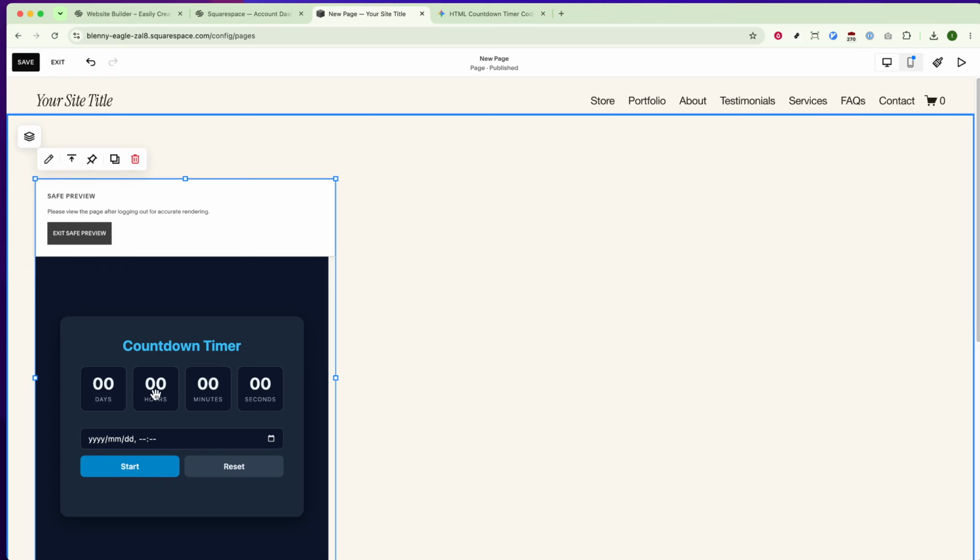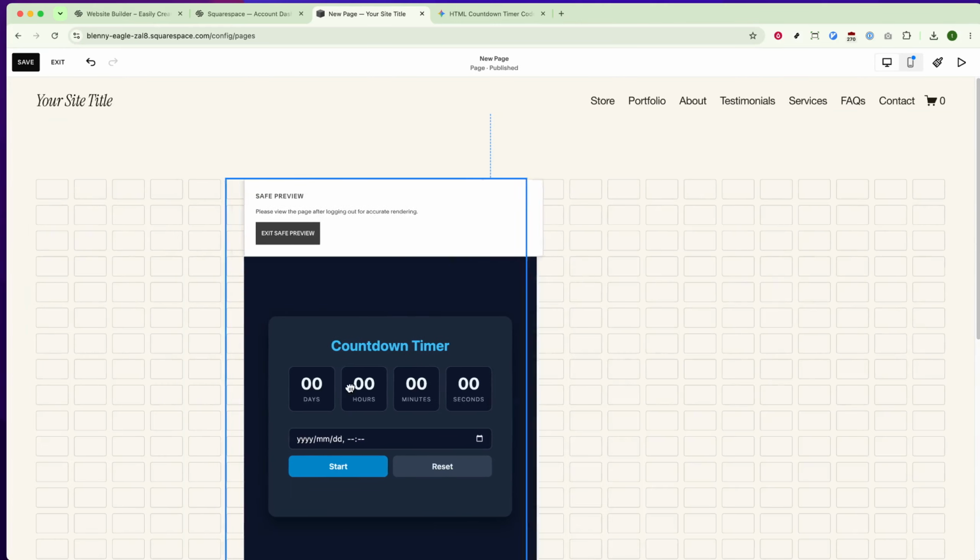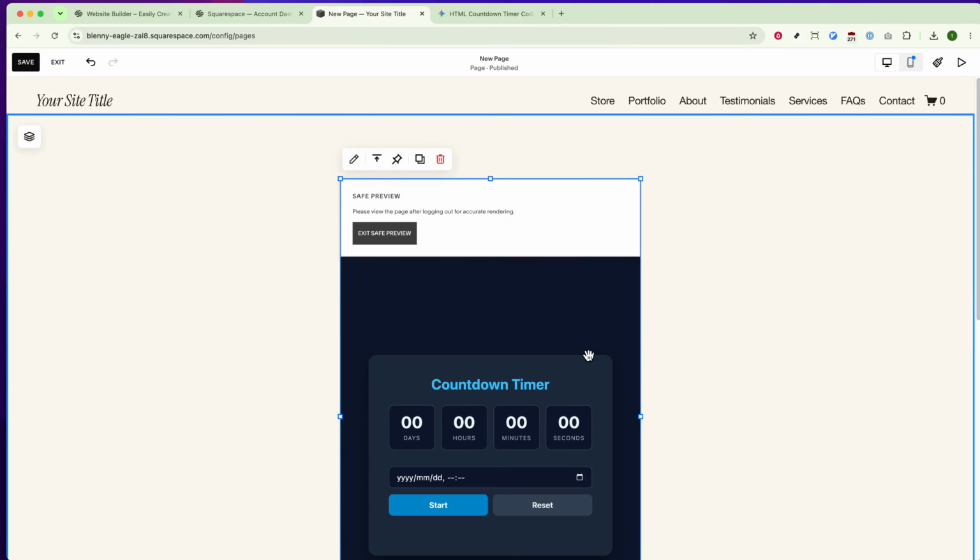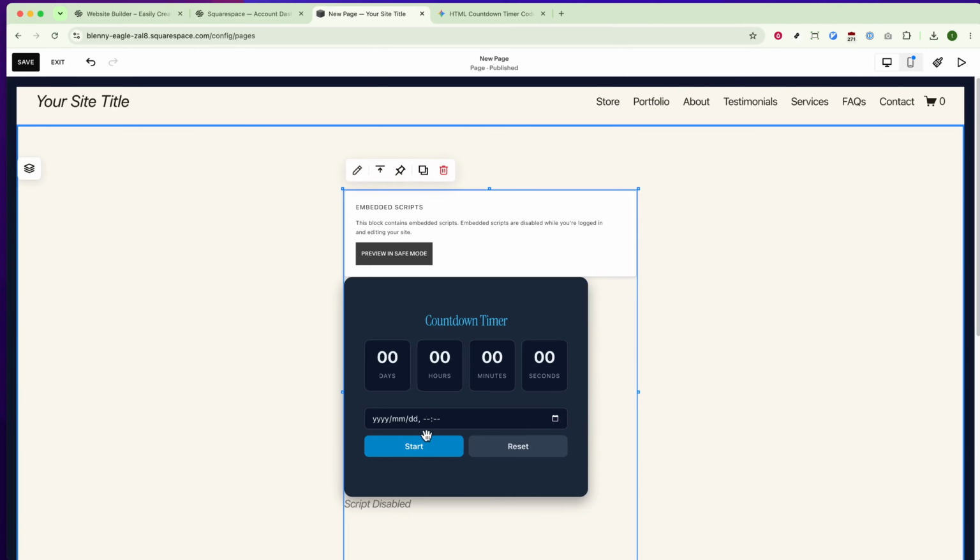Once you're satisfied with how the timer works, click Save to make your changes live. This step is what pushes the changes to your published site, so visitors will now be able to see the countdown timer. Finally, check how the timer looks on both desktop and mobile views. Squarespace is designed to create responsive websites, but it's always a good idea to confirm that the timer displays properly across all devices. This ensures a consistent and professional appearance, no matter how your visitors access your site.